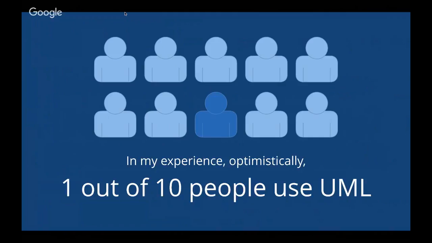I'm now seeing many, many more teams where this number is actually 0 people out of 10. So I've seen teams where literally nobody on the team understands UML at all. And it's worth pointing out here that even when I do see people using UML, they're normally only using class diagrams, sequence diagrams, state charts, and just the kind of basic stuff in there.